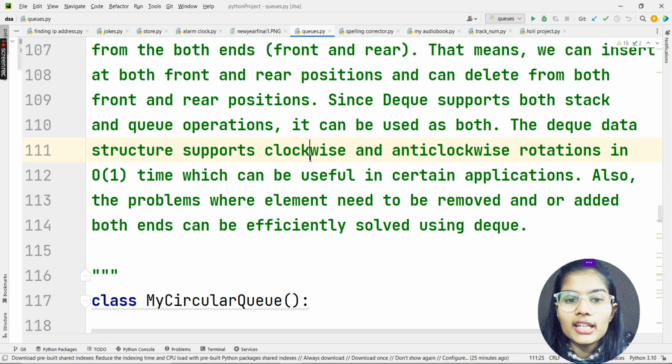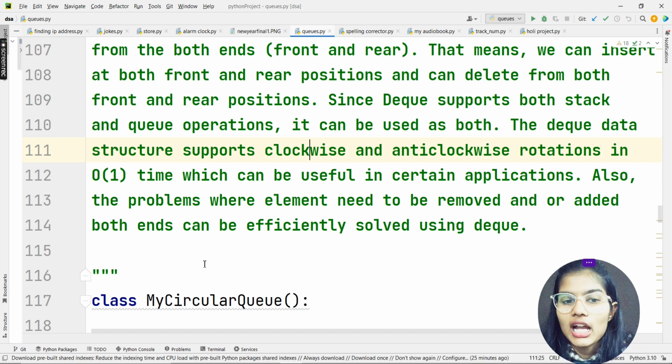That can be very useful in certain applications. Also, in problems where an element needs to be removed or added at both ends very efficiently, all of those things can be done with the deque very easily.